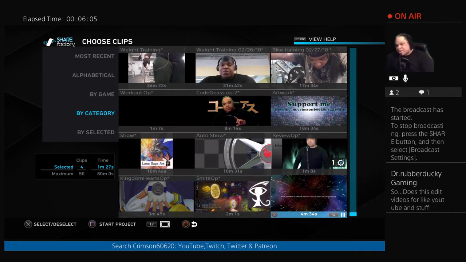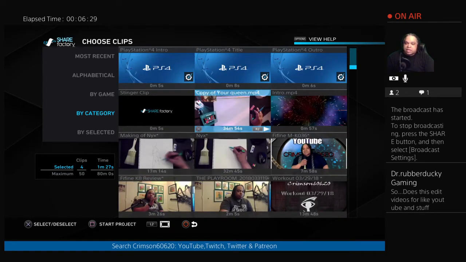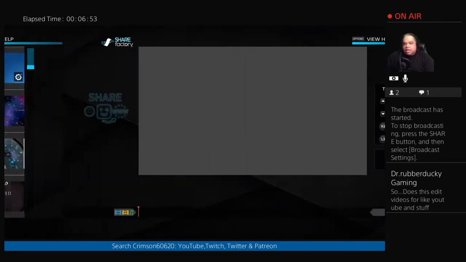And this is one I recorded about a year ago. You can play them to see which one you want. You can play the whole thing. So I'm just gonna do this. Oh, and I got a Smite OP. And a Kingdom Hearts one. I was going crazy with them. And let's just bring this one. And we're gonna name this Making of Your Queen. And this is Smite art. It's a picture of Isis.